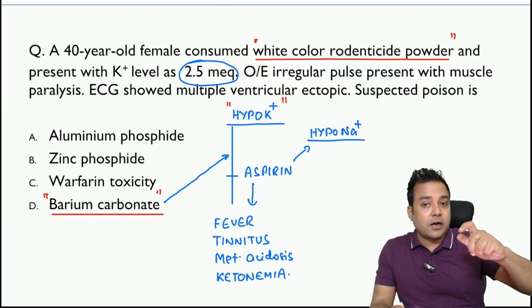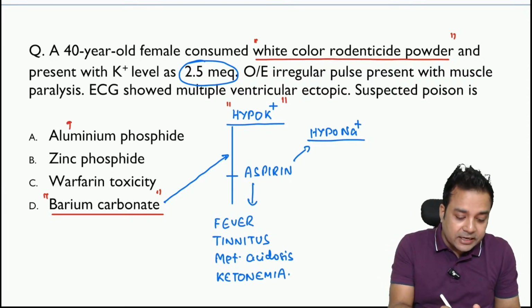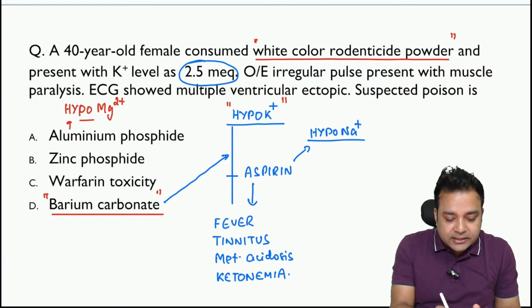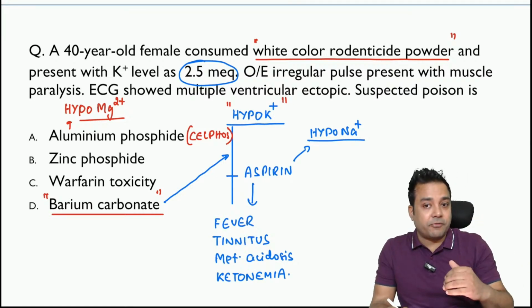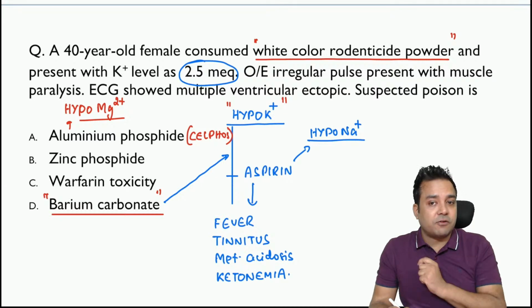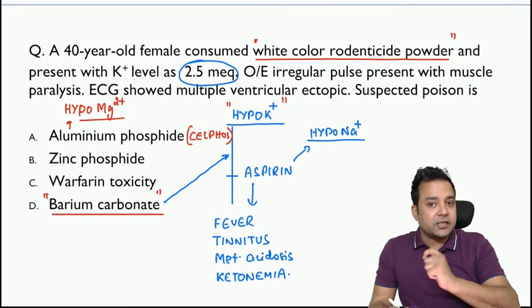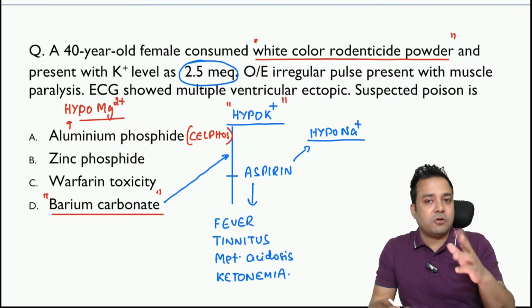What is the electrolyte disturbance caused by aluminum phosphide ingestion? Always remember hypomagnesemia. What is the cause of fatality in cell-phos poisoning or aluminum phosphide poisoning? The cause of fatality is low levels of magnesium affecting our cardiac systems. And that is why, what is the lifesaver approach in cell-phos poisoning management? IV magnesium sulfate. What is the earliest sign of magnesium toxicity? That you all know, loss of knee jerk.